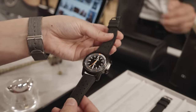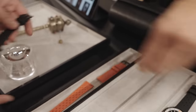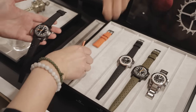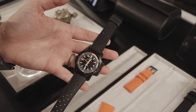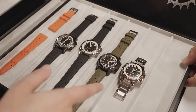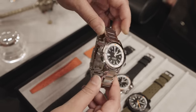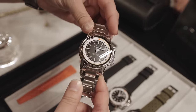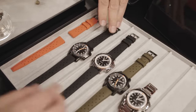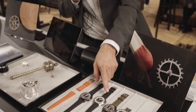We have different colors available — you can also try them on. We have orange. And we have metal watch straps coming too. For the Ultra Dive we already have it; for the OPS, it's still in trials and finishing, but it will come in December. And what's the price point? All of the components of these watches are made in Germany and Switzerland, and that's why in the US it's $6,500 for the Ultra Dive and $6,300 for the OPS. And they are limited — we do 150 pieces each, and then we go to other models.